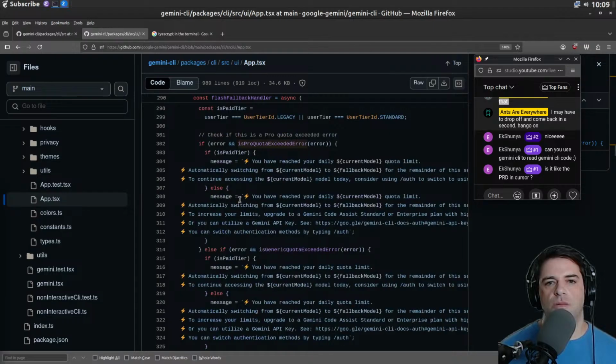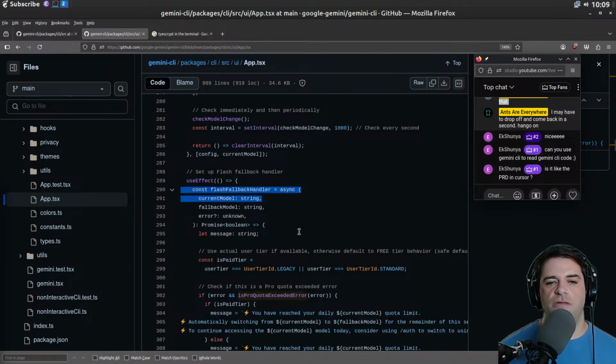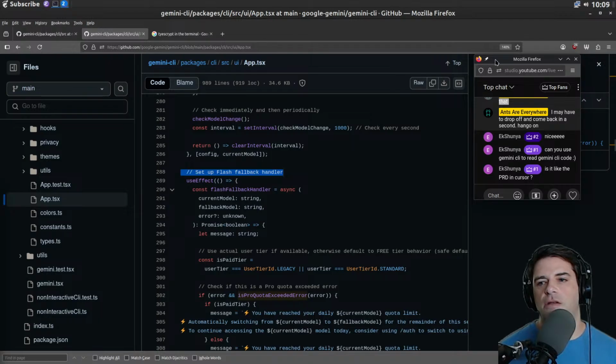At any rate, I don't know why these are in app.tsx, but these are like quota usage thingamajiggies. And then we have this fallback handler. Set up a Flash fallback handler. Okay, so this is the thing that handles fallback onto the Flash model, which is a less intelligent model, less state-of-the-art, cheaper to run, cheaper to consume.